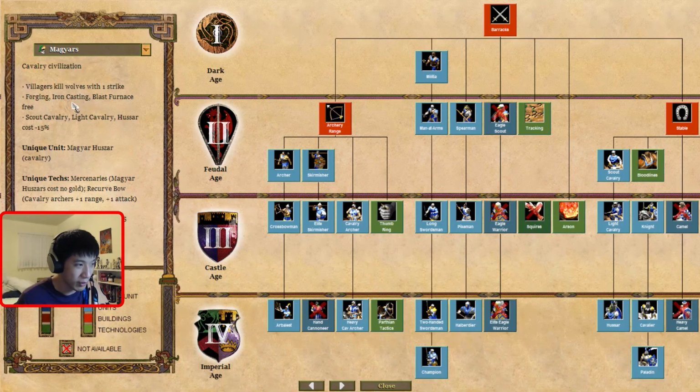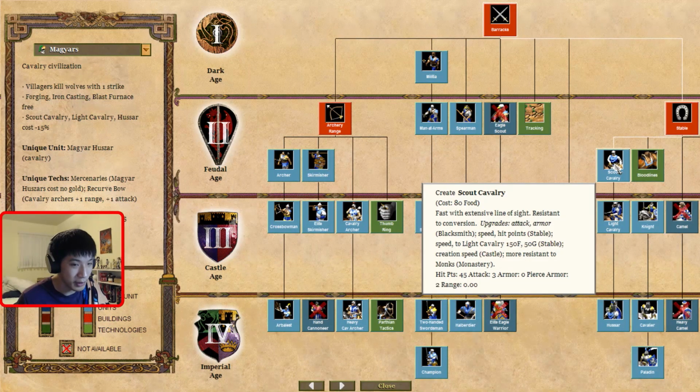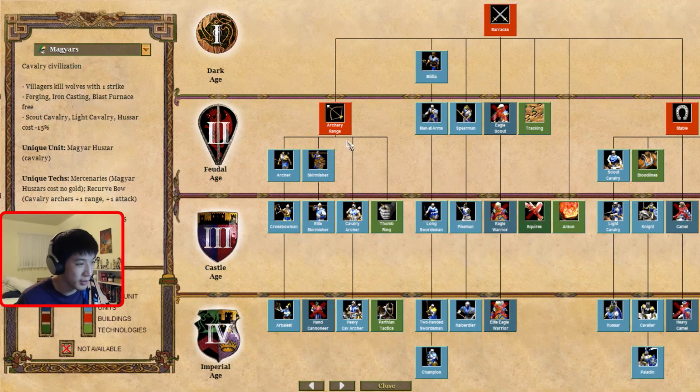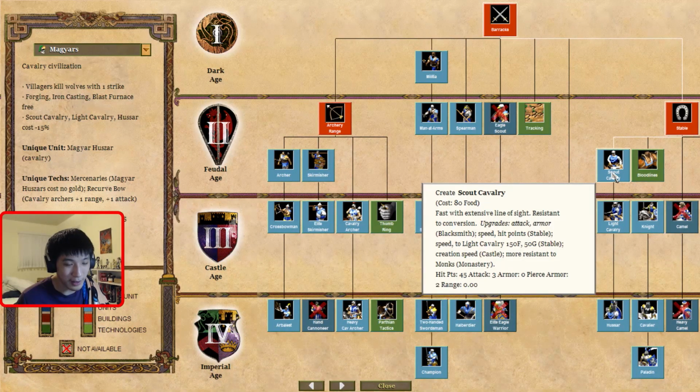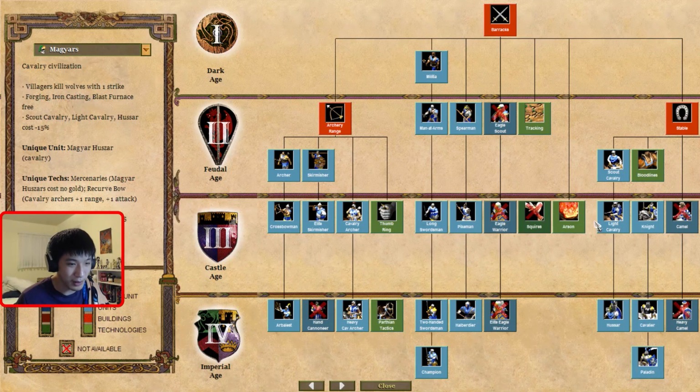They also get free foraging, iron casting, and blast furnace, which are the attack upgrades for their scout cavalry, which is pretty good. And they also get cheaper scout cavalry, light cavalry, and hussars. They cost 50% less, which is also pretty good because they can use more scouts when they're rushing.